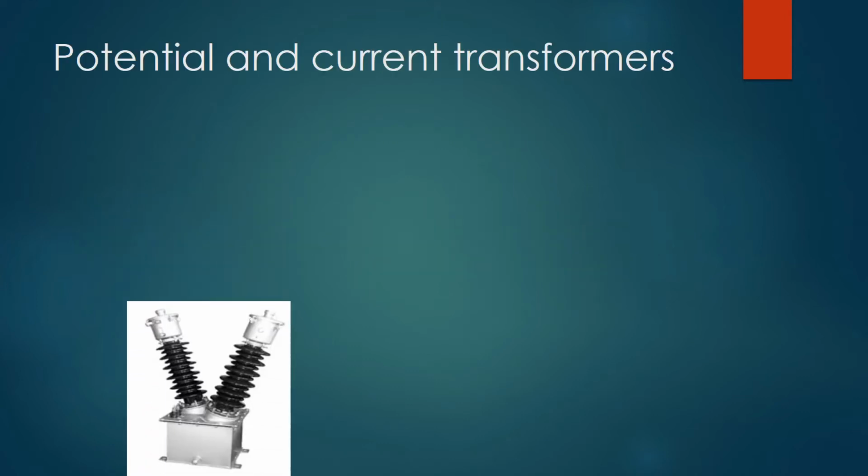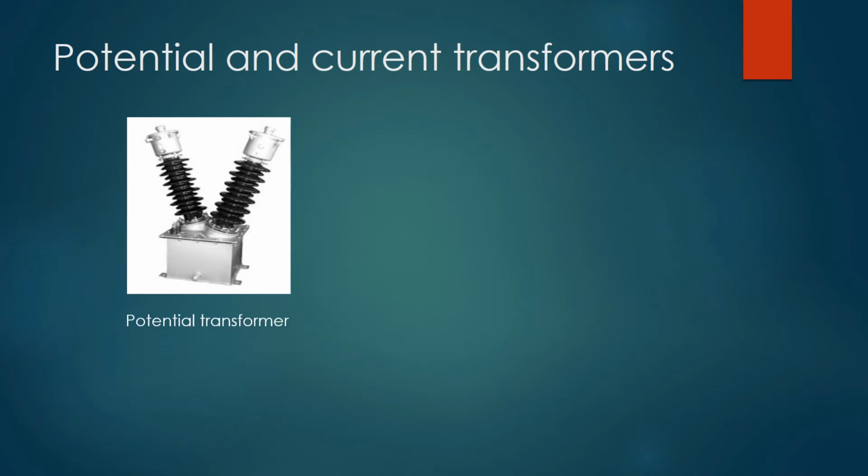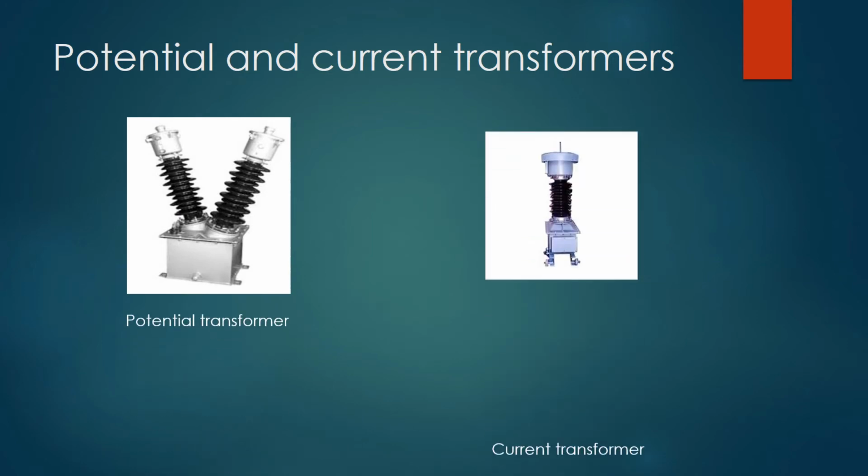So a diagram is here of a potential transformer, and then we also have another one of a current transformer. So class, distinguish between the two of them. Take notes, and I want you by the next class to have the power circuits. How do we draw a circuit of a potential transformer, and how do we draw the circuit of a current transformer? Please look at that before we meet in the next class.